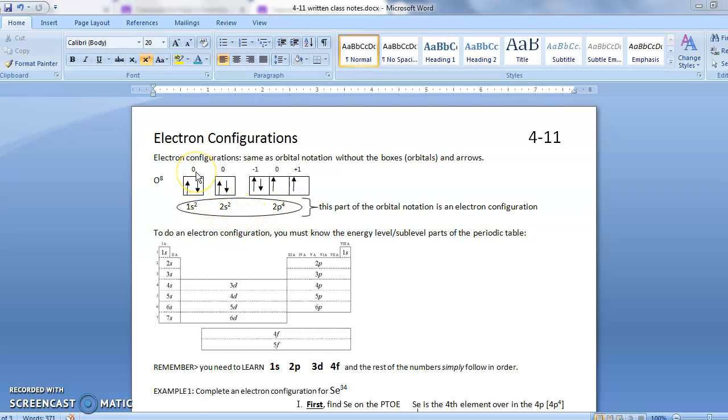The third number is above the box. That's the magnetic quantum number. And then the 4th quantum number was the spin. Arrow up, plus half, arrow down, minus half. So an electron, for instance, right here, its first quantum number would be 1. Second quantum number, since it's in the S, is a 0. The 3rd quantum number, since it's in the 0 orbital, is a 0. And if we're talking about that electron right there, the 4th quantum number would be a plus half spin since the arrow was going up. So orbital notation, there was a lot of information we could get from an orbital notation.